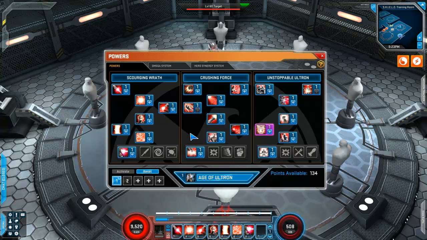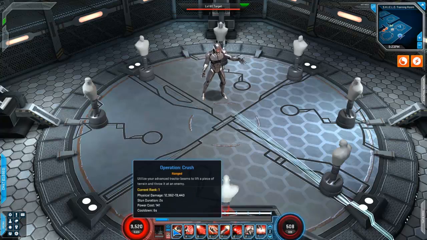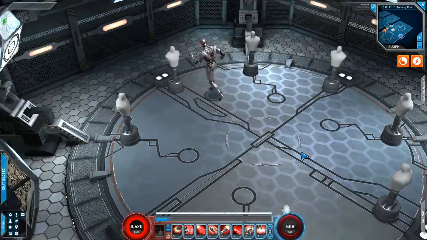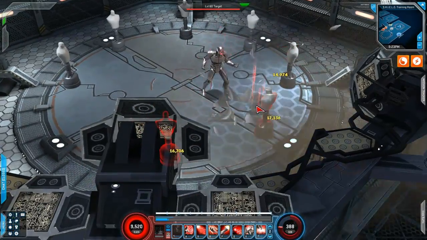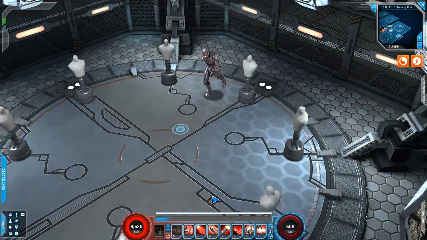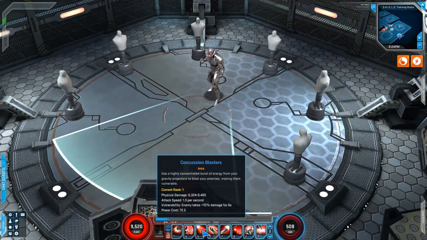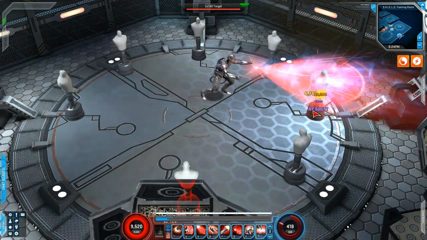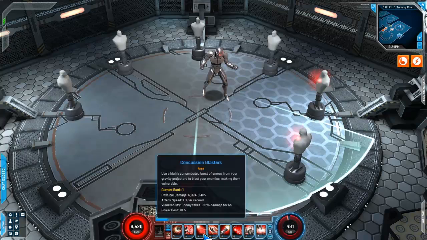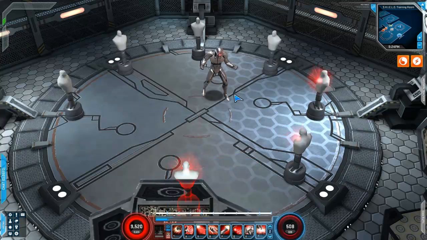So there's that. Next, we have the powers in Crushing Force. Operation Crush. Boom. That is not the right button. Apologies. Here we go. There you go. Big old rock that does damage in enemy's area. You saw the dash. Dash does the same. Concussion Blasters is your vulnerability. It's a little cone area of effect that allows you to do the Concussion Blasters and stuff. Operation Flight you've already seen, but we can do it again.